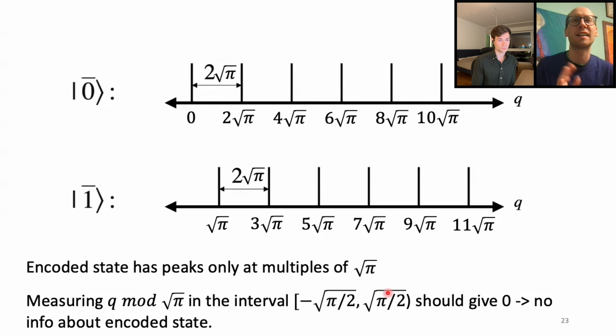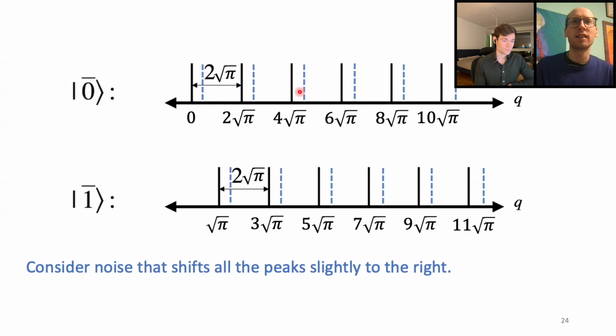Okay, cool. So the easiest way to think about it, and this is where the grid-like picture enters, is that rather than thinking of where you are on this axis, you have this kind of grid, and this grid as a whole can shift. So here, let's say that we have some noise that shifts all these grid peaks to the right, as drawn here by these dashed lines.